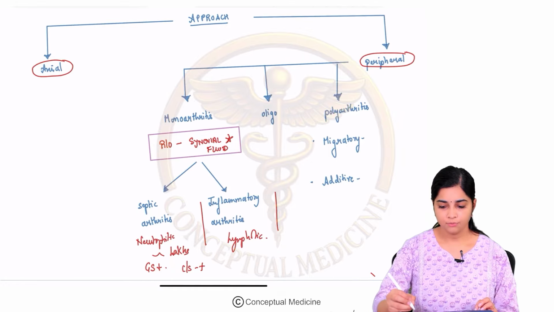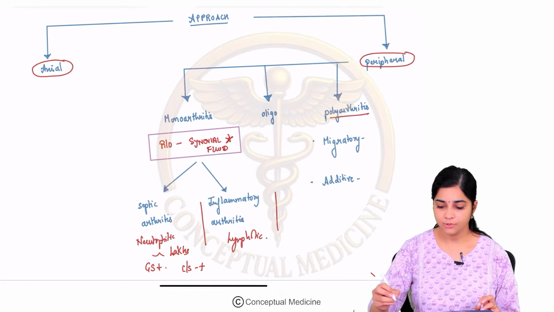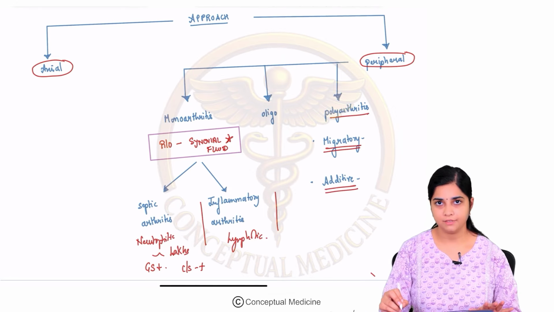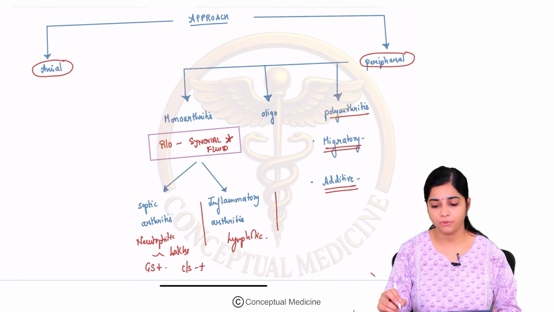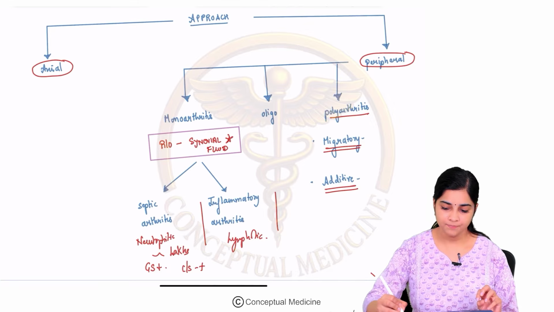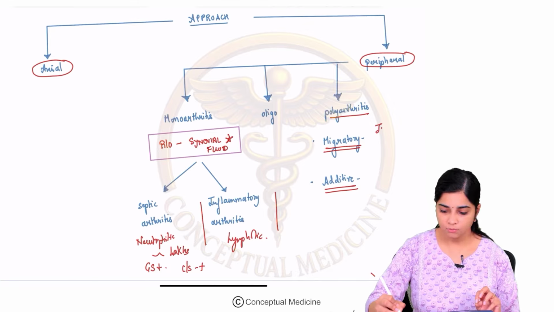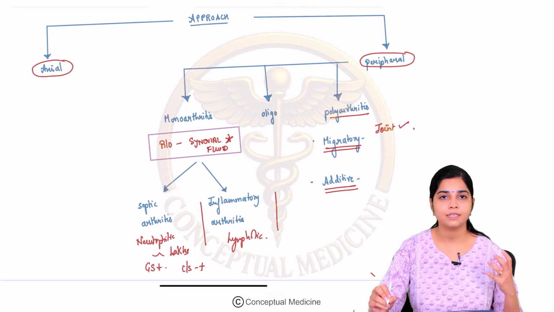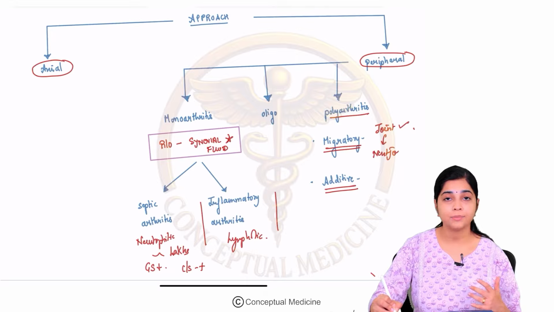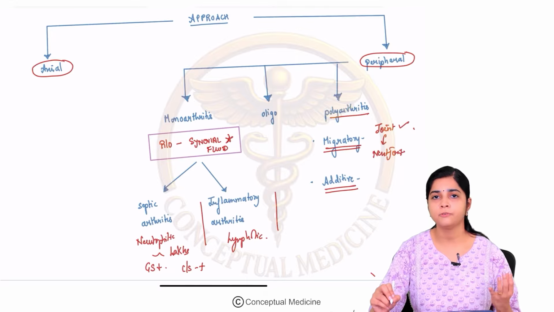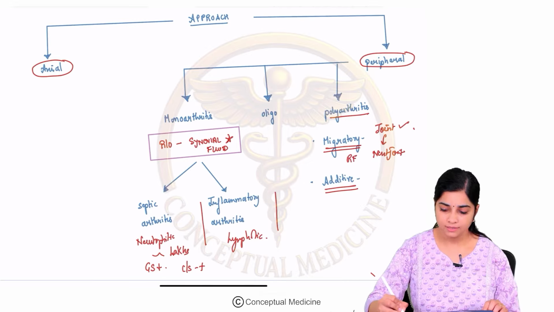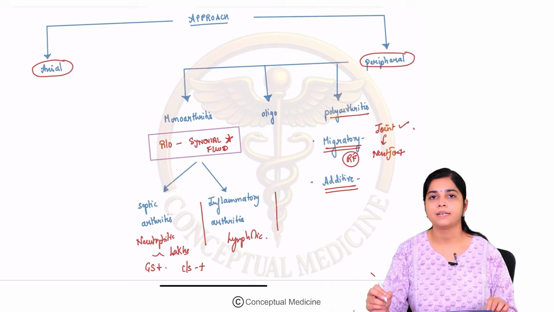Okay, then when you speak about polyarthritis, you also have to speak about the pattern, whether it is migratory or additive in nature. If this is migratory, that means that one joint is inflamed, then it settles down, then after some time the next joint is involved, and the previous joint that was involved usually settles down before the next joint is involved. This is a migratory pattern, most commonly seen where? We have seen this in rheumatic fever.